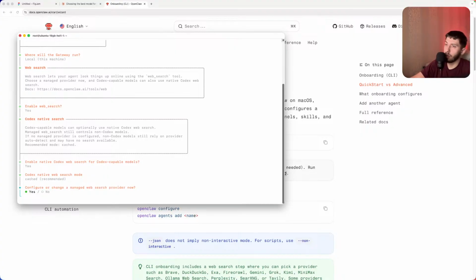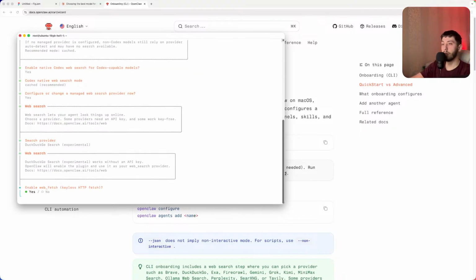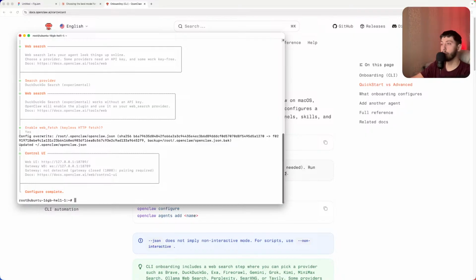Let's try cached. I don't know. Configure or change the managed web search provider now. I don't know. Let's try that. So, enable web fetch. Keyless HTTP fetch. I guess. Cool. So that's done.